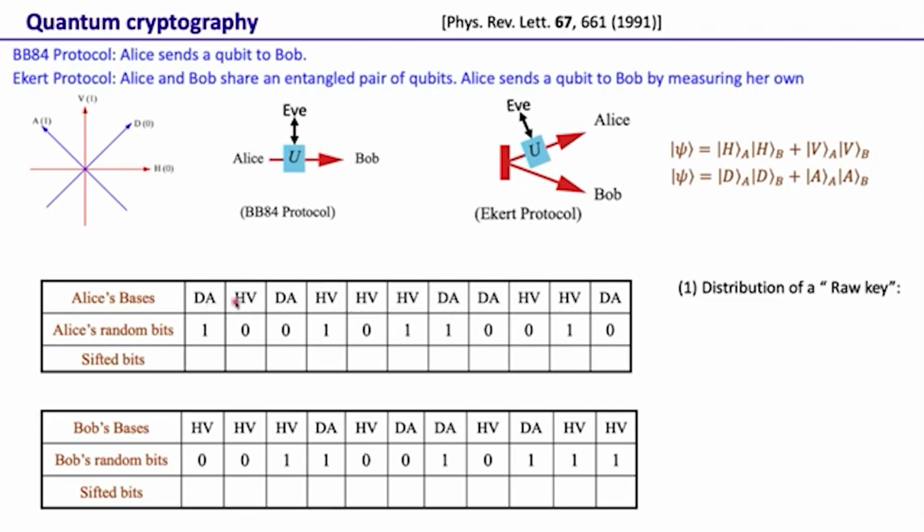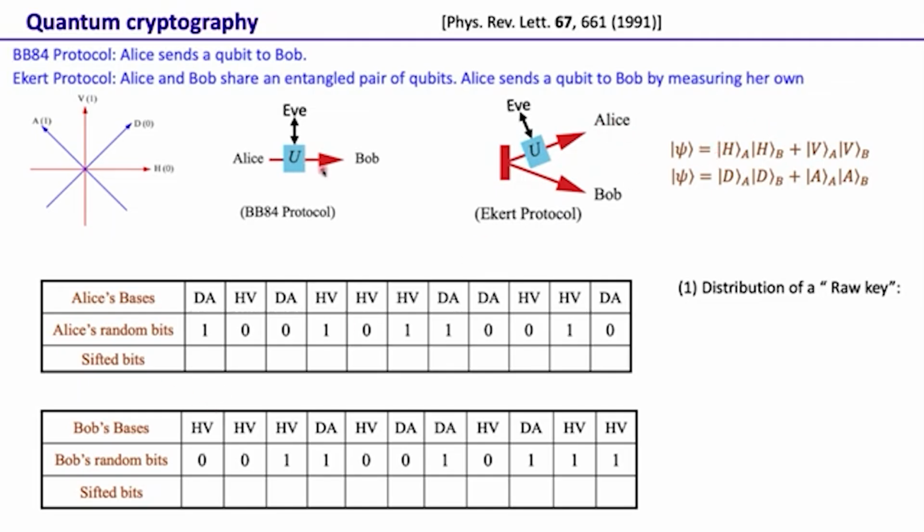So Alice basically decides her basis randomly, and in that basis she then decides her bits also randomly, that is, in a given basis whether she wants to send a 0 or a 1. That means, for example in this one, whether she wants to send a diagonal or anti-diagonal. So these are Alice's random choice of basis, and these are Alice's random choice of bits. In the BB84 protocol she just sends it. In the Ekert protocol she makes a measurement, and at the time of measurement that decides her choice of random basis.